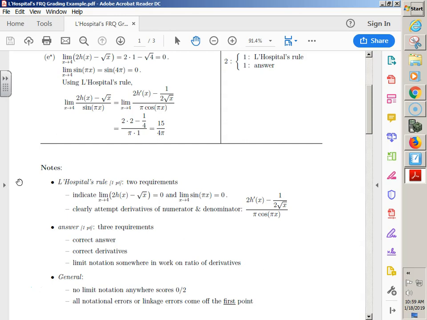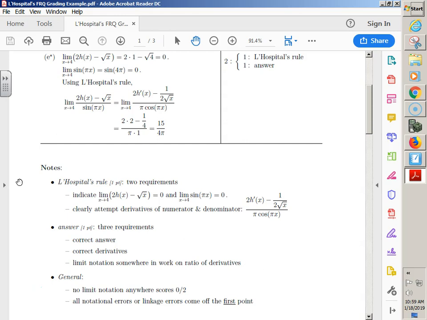The second one also needed to be true, which was clearly attempting. Doesn't mean that the derivatives had to be right, but just attempting. That's also kind of encouraging because some of you guys make mistakes on derivatives now and again. So you could have gotten that 1 point even if your derivatives were wrong because they saw you using L'Hopital's. What did they not make you do? State something about differentiable or continuous, which will be interesting when we look at last year's. How about the next one for the answer point?